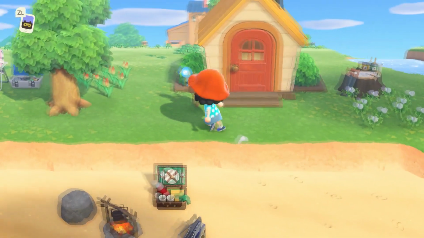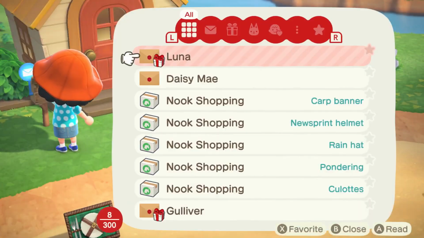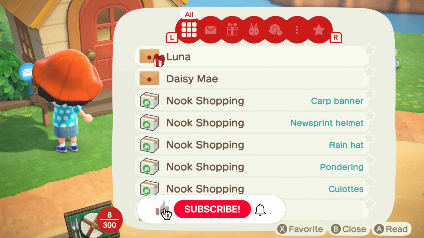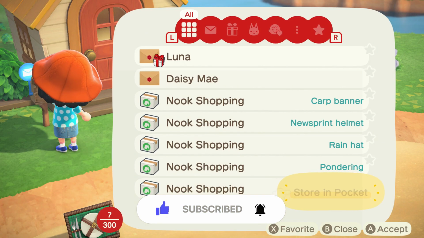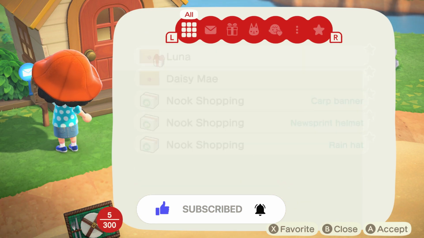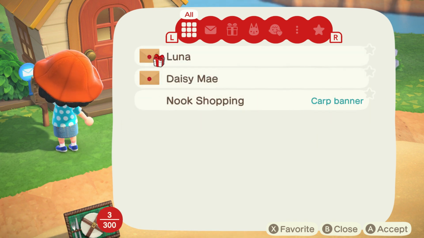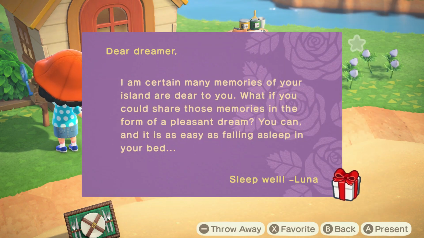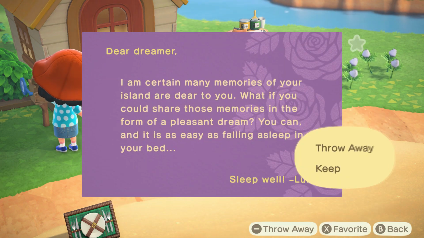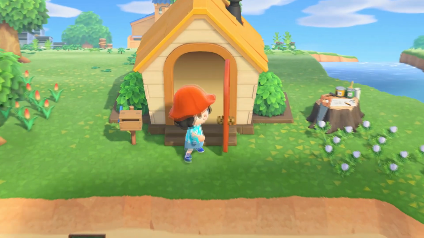We are officially on day 4 of my new island of Driftwood. And the first thing we gotta do is check out the mail. We got something from Gulliver, as well as a bunch of things from Nook Shopping, because I ordered a couple of things from there. And then it appears we also have something from Daisy, May, and Luna. So I'm assuming the thing from Luna is her bed, which is really good because right now I'm sleeping on a cot, so we could definitely use that bed. So let's go inside and put some of these things away.